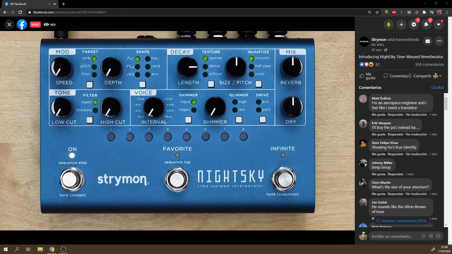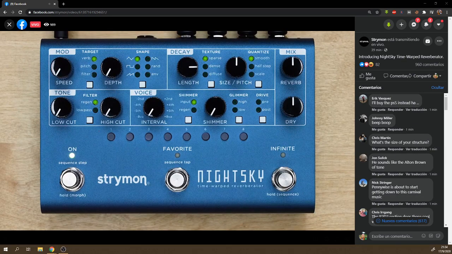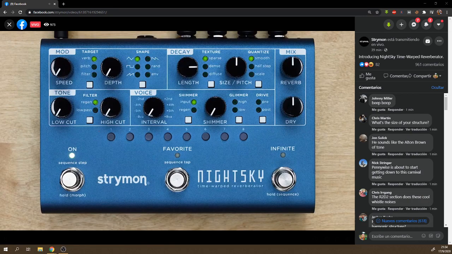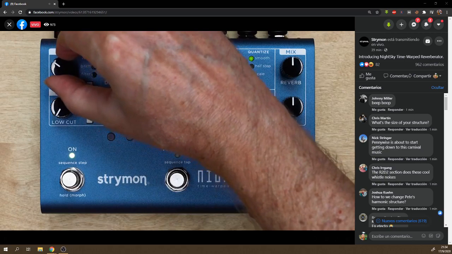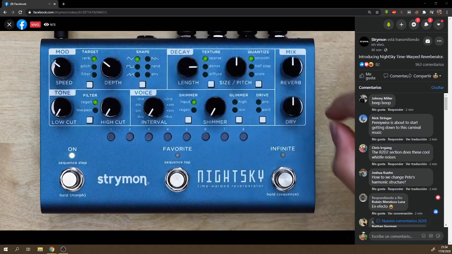So here we're listening to the reverb in its most basic format with all the other controls set to minimum so that there's no other coloration of the reverb. We'll talk much more about the modulation in a bit, but I'm going to add a little bit of modulation to that reverb core to add a little color and sweeten it up a bit.